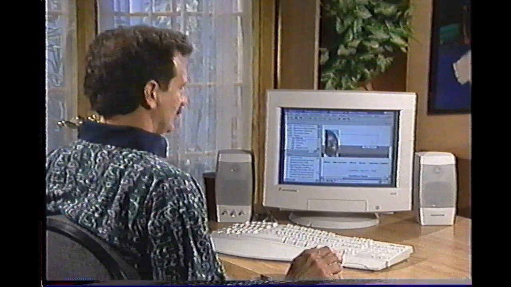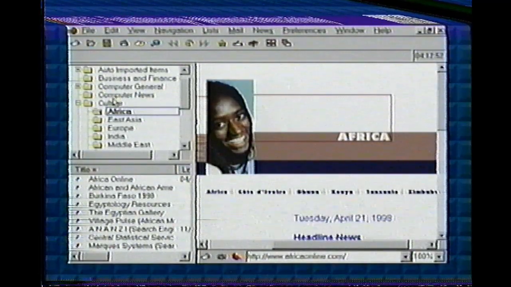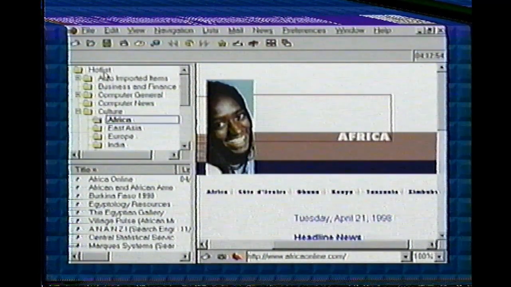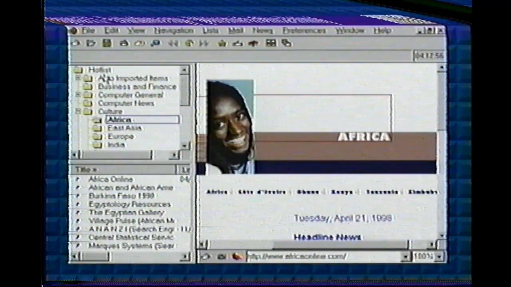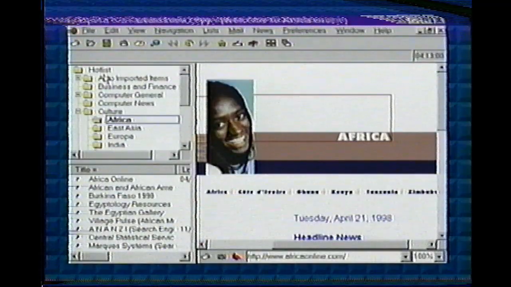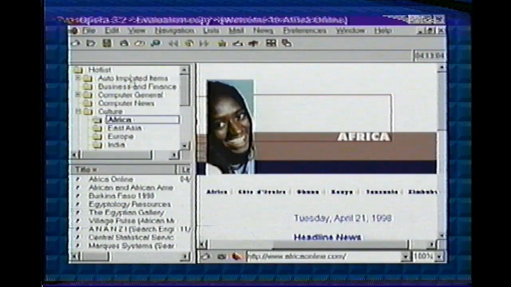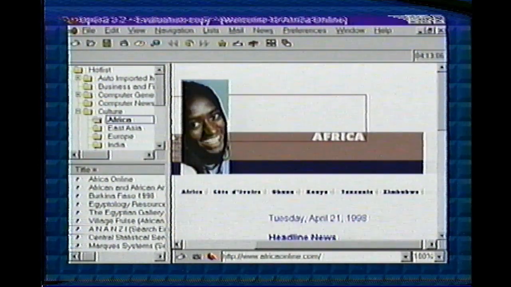And here it is, looks just like a normal browser, and has a lot of nice little functions built in. It's a small little program, and one of its functions, it builds you a nice hot list of different sites you can go to, and you can even really easily import your bookmarks from Internet Explorer and Netscape Navigator. And so what I've done is I'm going to go ahead and move these hot lists over a little bit, and we can see this site over here.